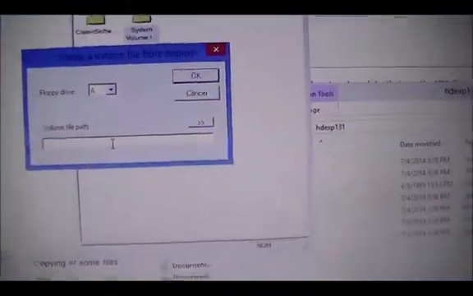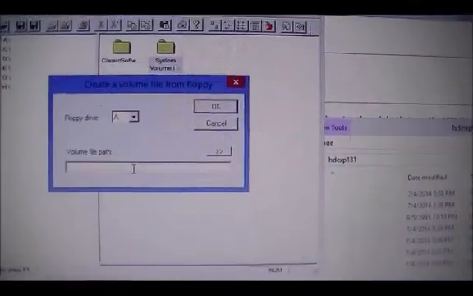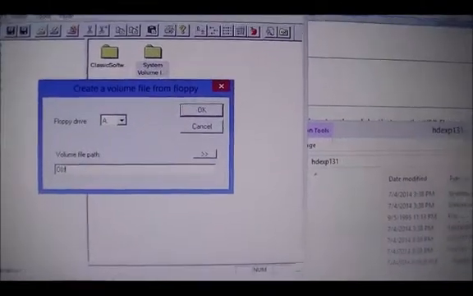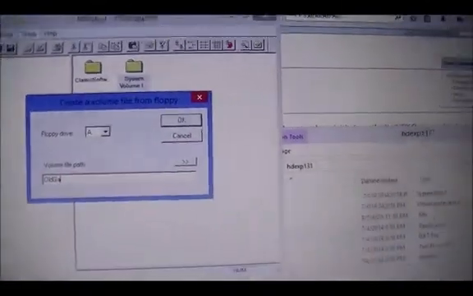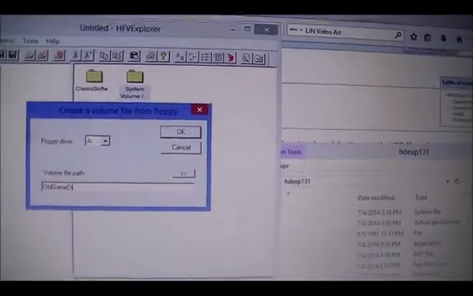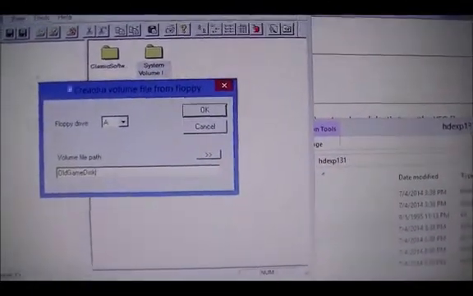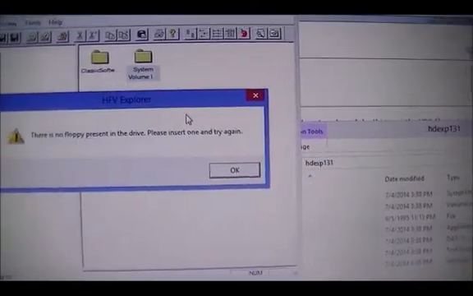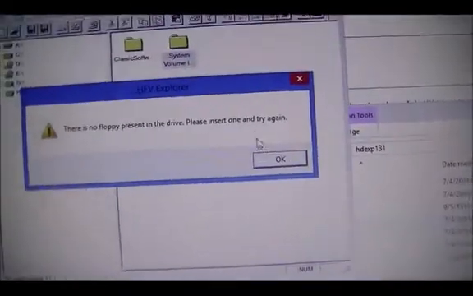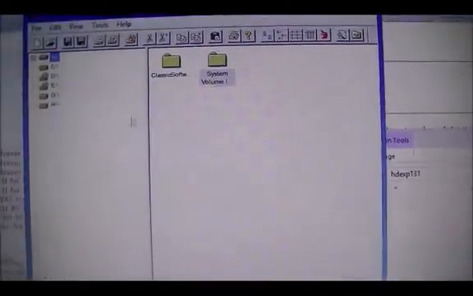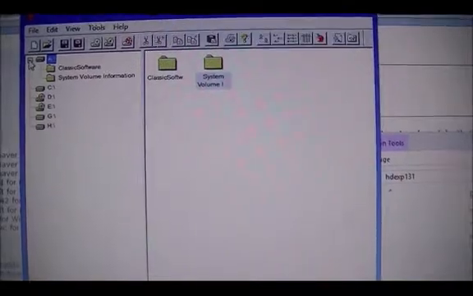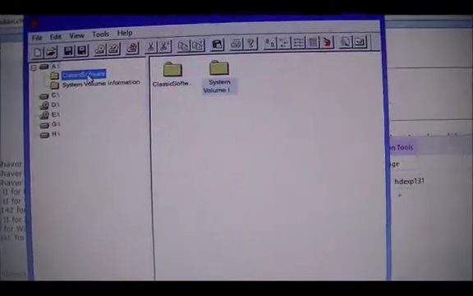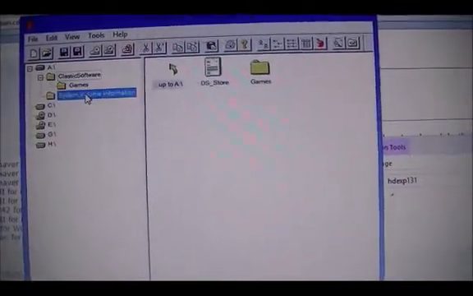So now I'll call this old game disk. And now I hit OK. Okay, it's saying it's failing because there's one right there.